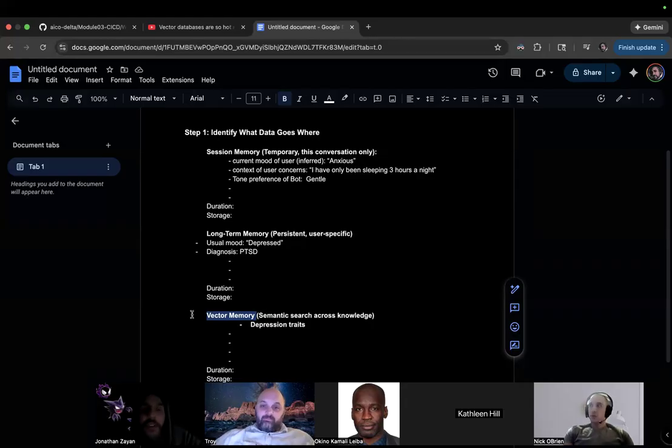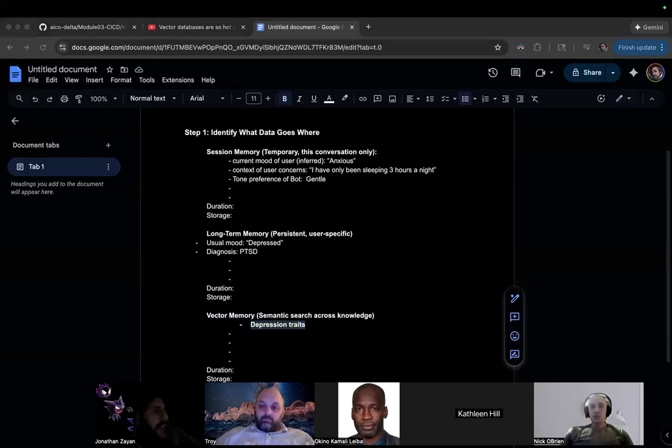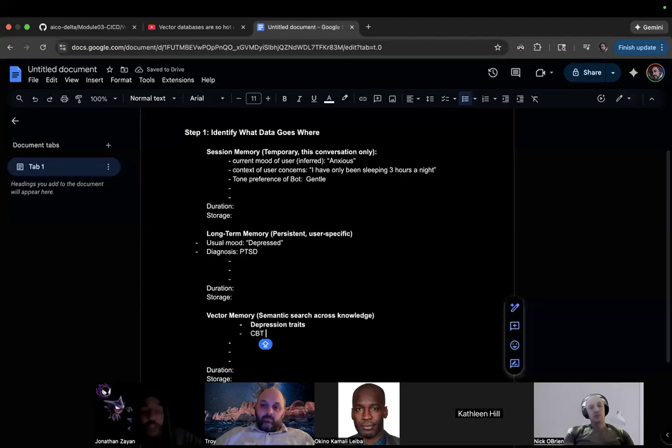I think the easiest to perceive, especially because we have a lot of mixed backgrounds here, is to just imagine a hard-coded vector database of information. Then we're going to semantically search when needed. In this case, I brought up depression traits. Let me see what I wrote. You guys don't need to memorize this because it's just for this one use case. There's the cognitive behavioral therapy technique database. Essentially, yeah.